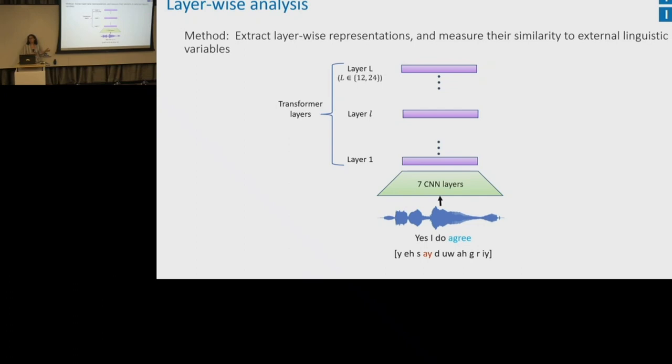So what representations will we extract? We'll extract frame-level representations, which means for every short snippet of, say, 10 milliseconds, we have a vector for every layer L and every time frame T. We'll also extract representations over phone-sized segments. So we'll take a phone or a phoneme, those are roughly synonymous, and we'll average over frames in that phoneme. Or we can pool over an entire word. We'll take all of the frames in a word and average over that. Okay. And then we'd like to compare that to some external variable like words or phones or something like that. And the way we'll do that comparison is using canonical correlation analysis. This is a classic statistical technique, not something that we invented.